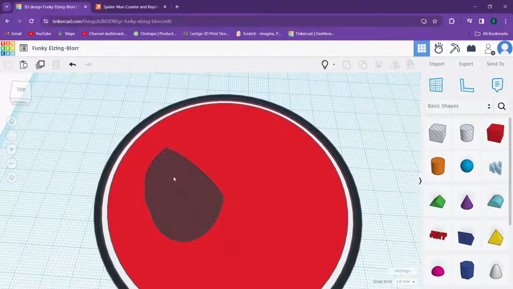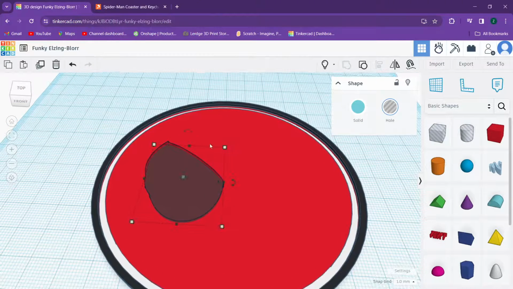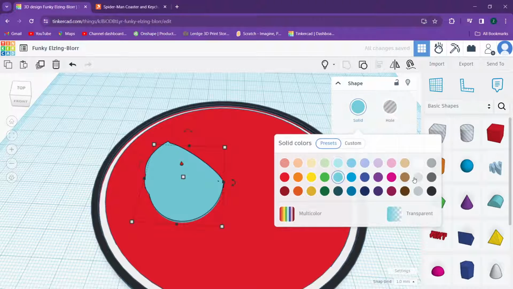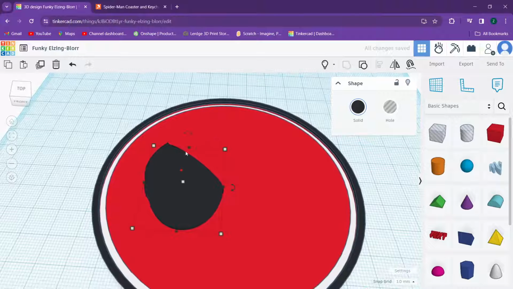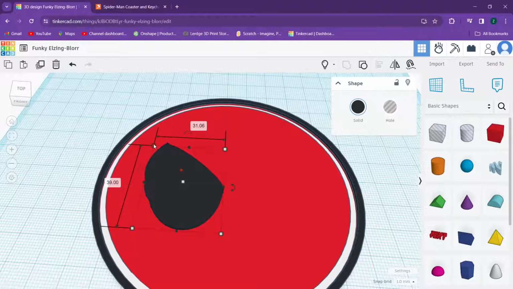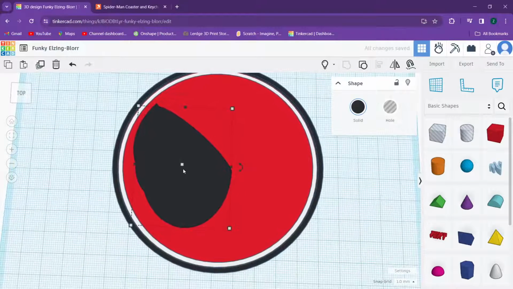Hide it. And this second one is actually going to be black. And we're just going to scale it up a little bit. That's not perfect, but it's close.